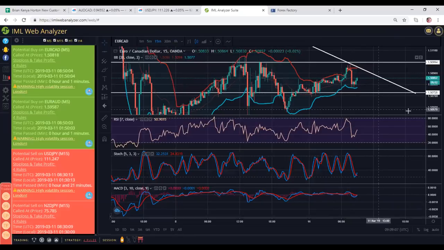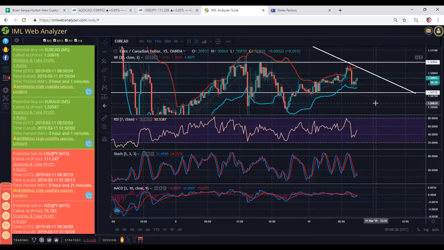The average pip gain is about 20 pips for this strategy. So you can take profit wherever you're comfortable. If you want to take profit at 10 pips, you can do 10 pips. We just want to aim for a minimum of at least, I would say, 1-2 ratio to make sure that we're positive. But sometimes if price is stalling, I'll go ahead and I will take profit.